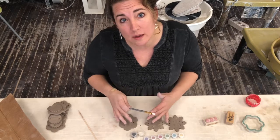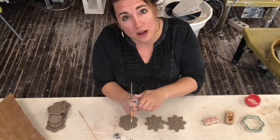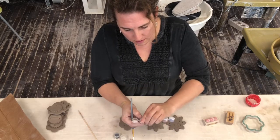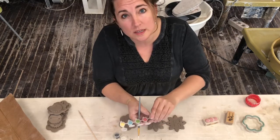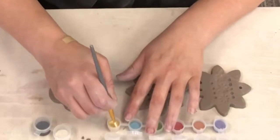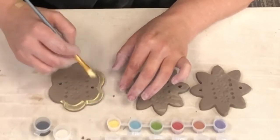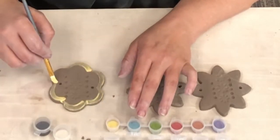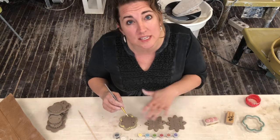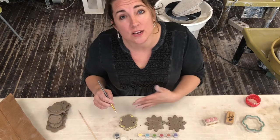As they dry, they are going to become more breakable, so please be careful with them. Once you get to this point, it is time to glaze them — open up your glazes. Do not paint the back of these. Glaze actually sticks to our kiln shelves, which are pretty expensive, and it will also break your piece. It's going to be more like a watercolor — the more glaze you add, the darker it's going to be. What you don't glaze will be the color of the clay, which is an off-white or white color. We will actually be dipping the front of these in a clear glaze after we bisque fire them, so it's going to take us two or three weeks to finish firing these. Then we will give them back to you with a fishing line and you can hang them however you like.